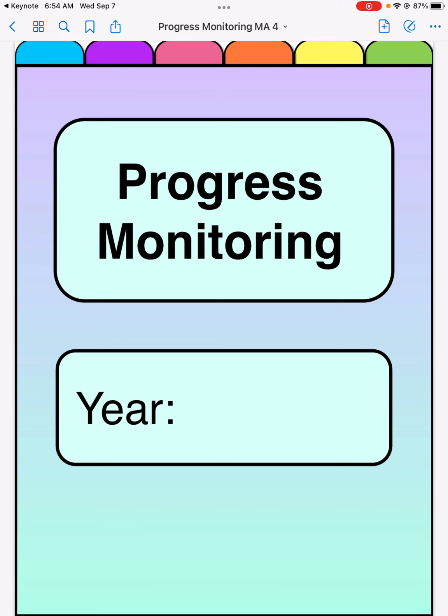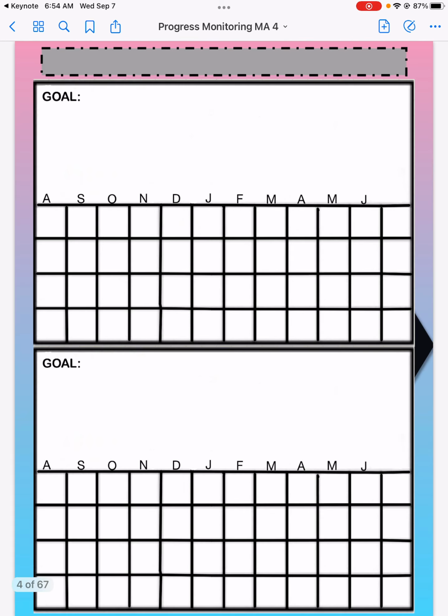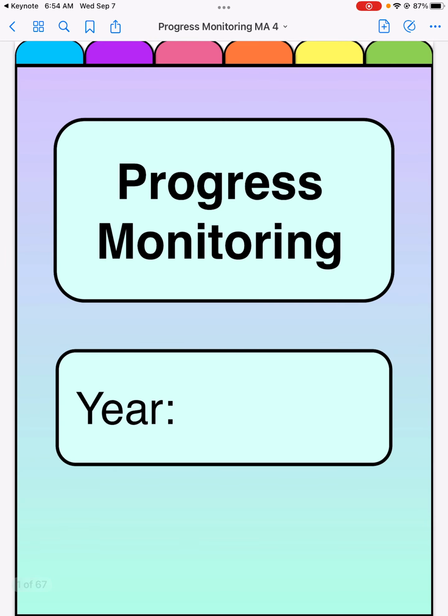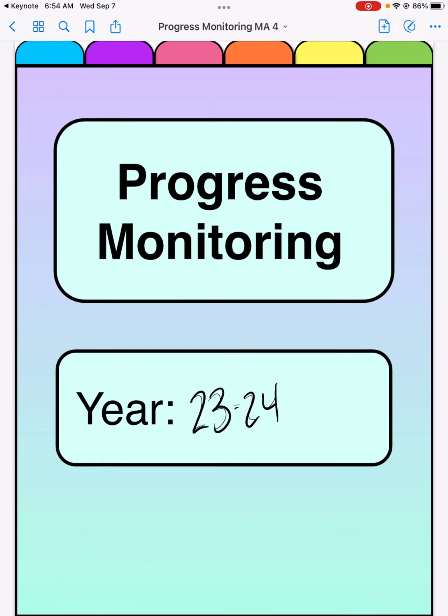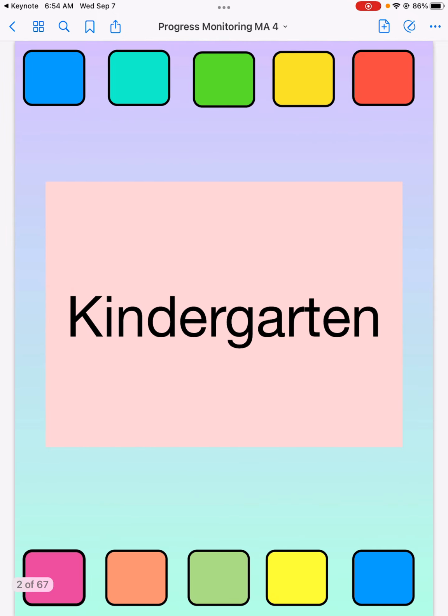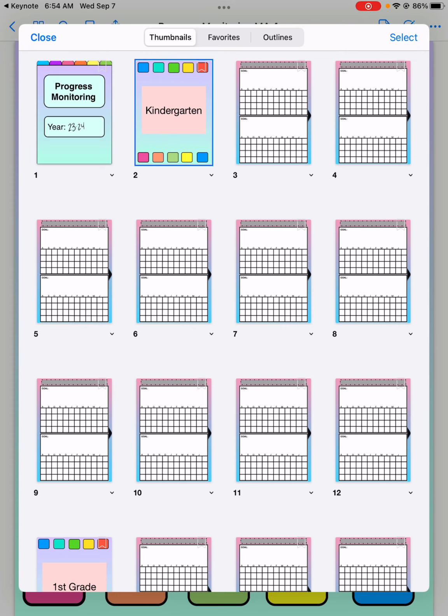If I hit these two pens up here, it goes into this clearer mode. This is preview mode. So when this document is in preview mode, the buttons and links are going to work. When I'm not in preview mode, I'm just going to be drawing on things if I'm clicking those buttons. So here's the front page. You might want to put the year on there, and of course there's different size markers that you can use. Then I'm going to go back into preview mode. These buttons all have links to them. Another way you can navigate the pages is through here.